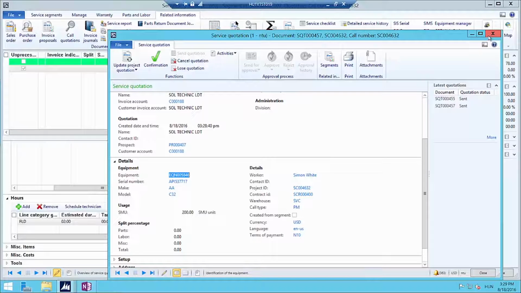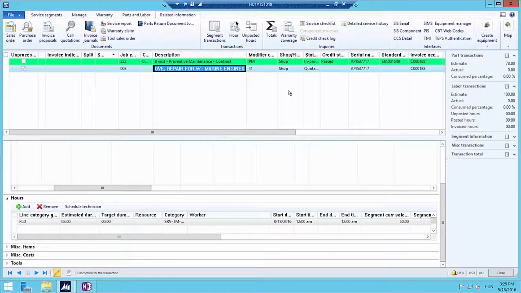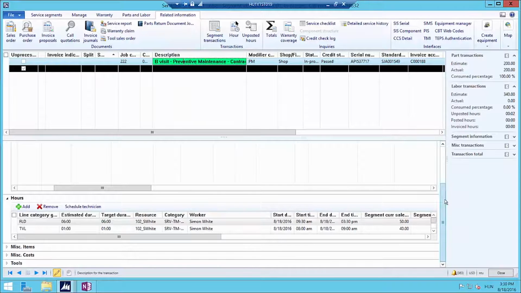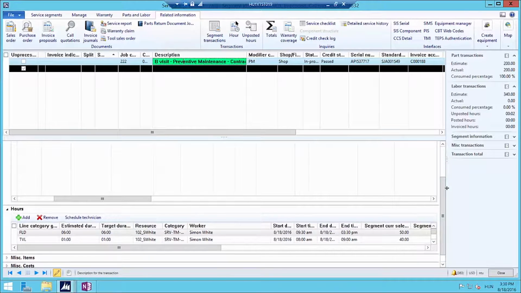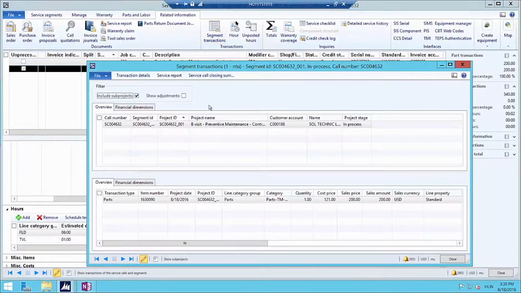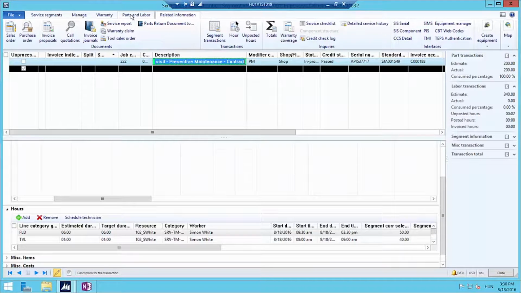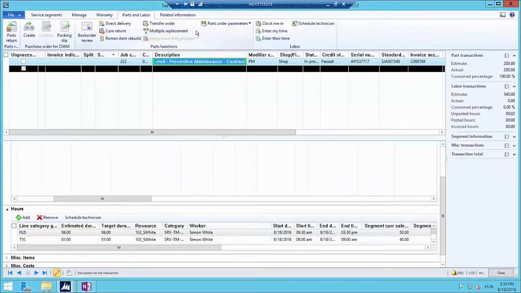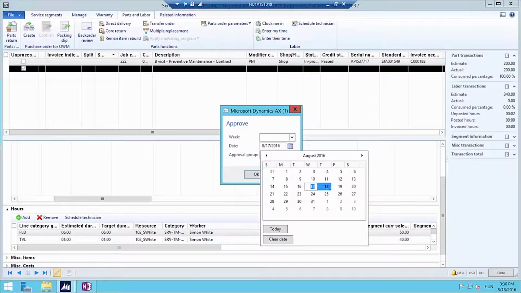Going back to our segment form, I'm going to select the original segment. The item transaction is already posted. It was picked and packed, and the technician already registered their hours which were performed at the job site. By clicking Segment Transactions, the planner can finalize and review all of the transactions on the segment. As you can see, only the parts transaction is visible because every labor transaction has to be reviewed under parts and labor entered at that time.